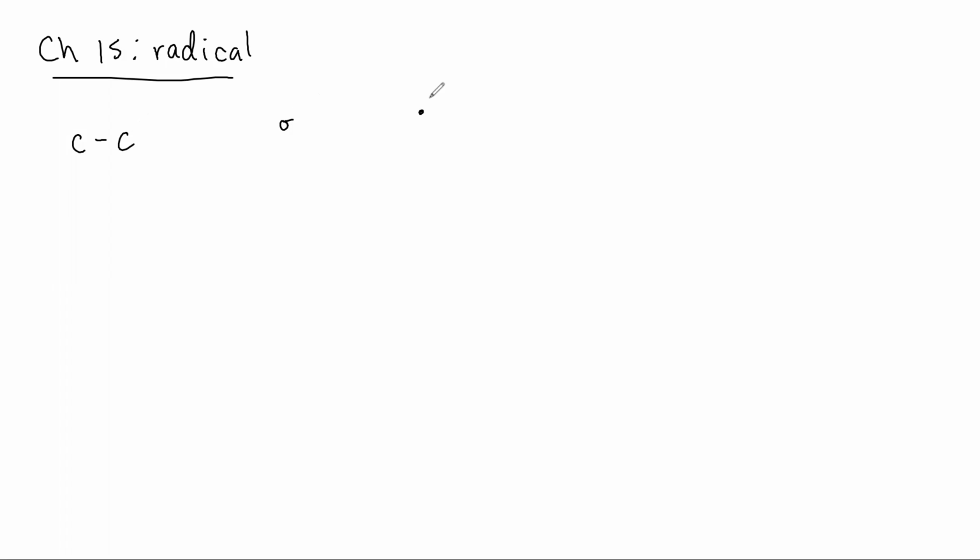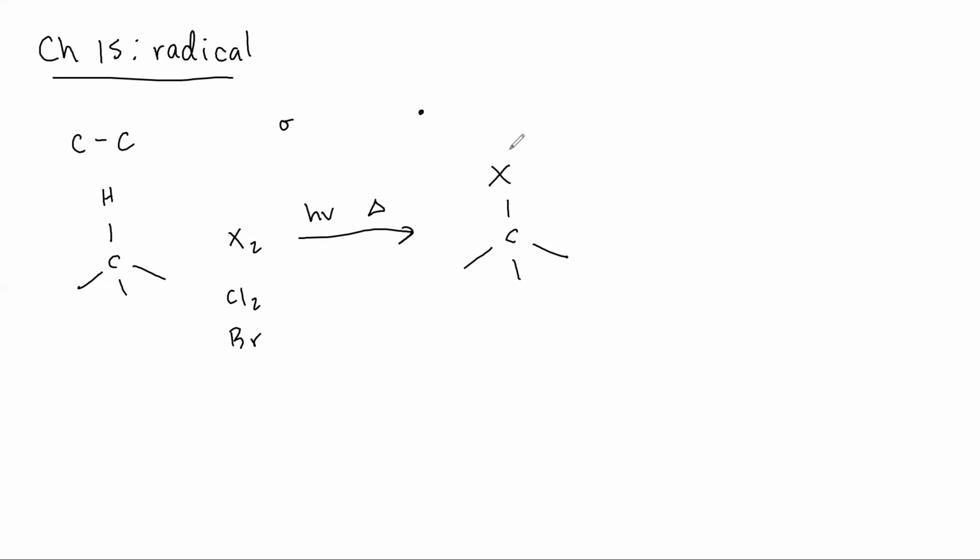So this is called the halogenation of alkanes, and the general overall reaction scheme for this would be we have a carbon with 3 bonds with a hydrogen reacting with either an X2, which is either going to be chlorine 2 or bromine 2, in addition with light, which is represented by hv, or heat, which is represented by this triangle here, and we end up replacing that hydrogen with whatever that X is. So that would be a chlorine or a bromine.